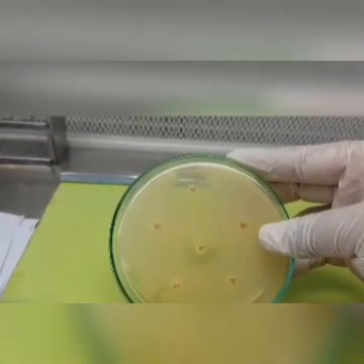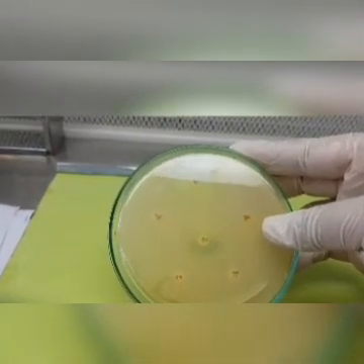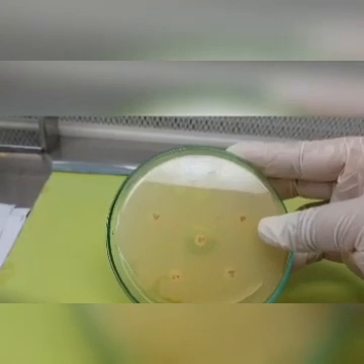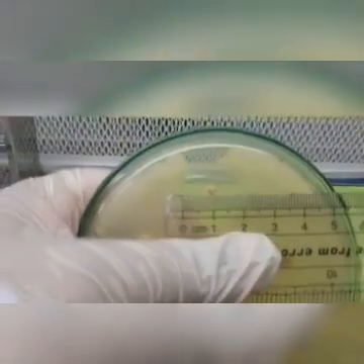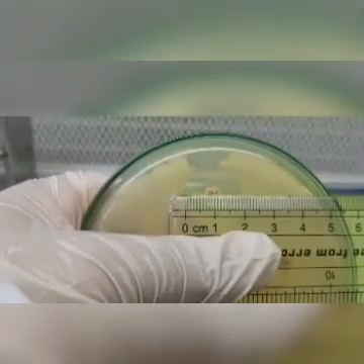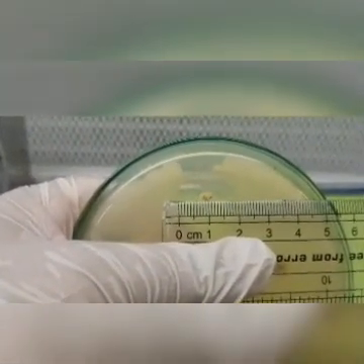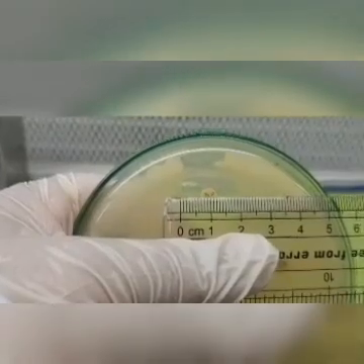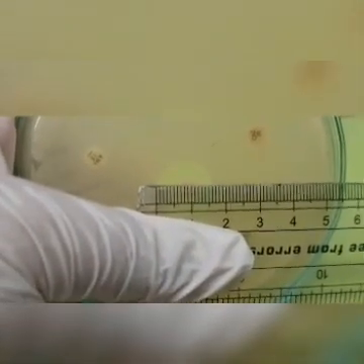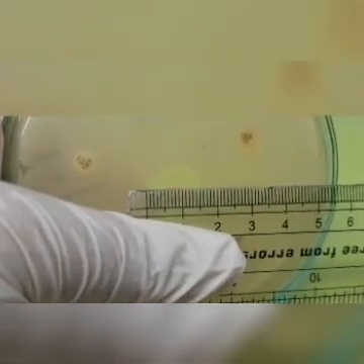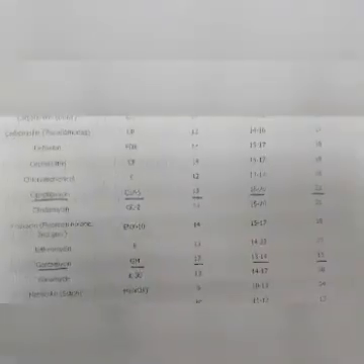Now we need to know whether this organism is resistant or sensitive to ciprofloxacin and gentamicin. For this, we shall measure the zones of inhibition, or zones of no growth, using a scale. The size of the zone of ciprofloxacin is approximately 20 mm, whereas the size around gentamicin is 18 mm.